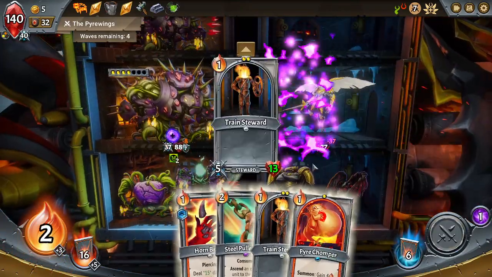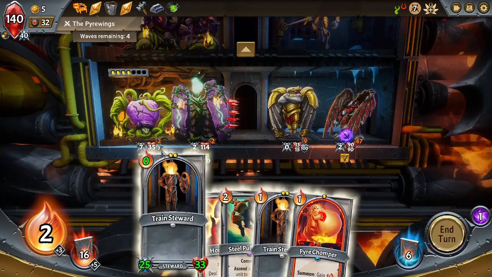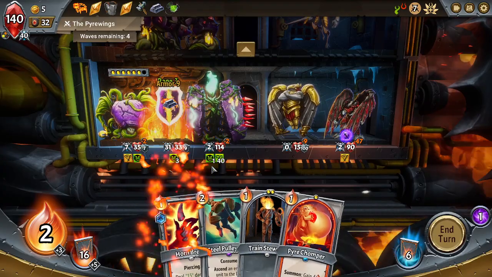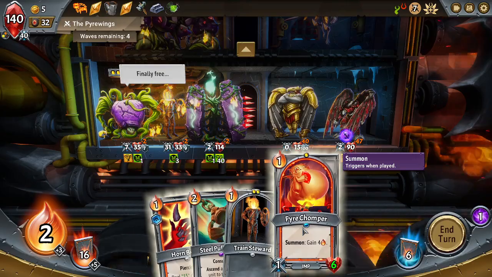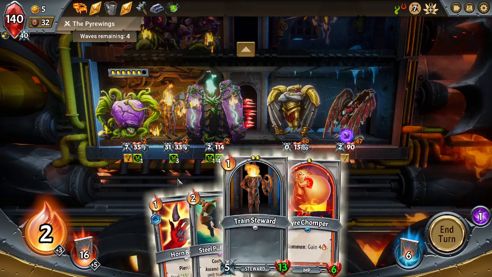Ooh, we'll do this. Okay, he should fit down here. I like that. Actually, we'll keep him here, because then he still acts as a buffer, since we want this guy to live as long as possible. Down here? Oh, yeah.